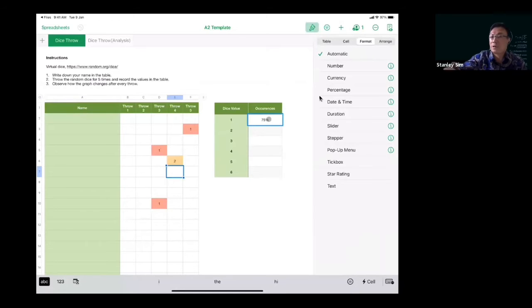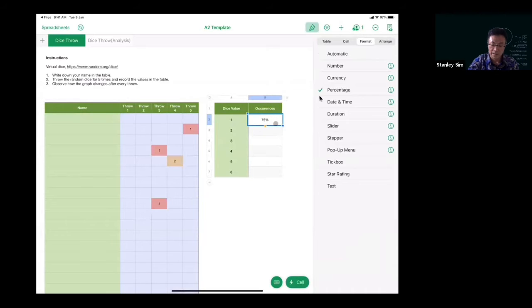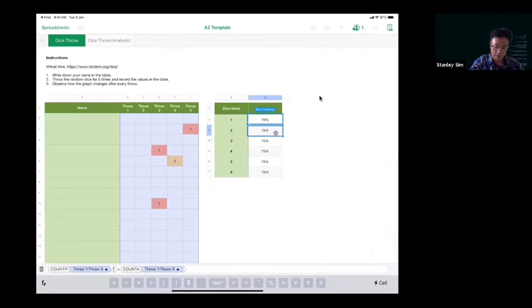The next step, naturally, is to bring the formula down from 1 to 6, so that you will look out for the values 2, 3, 4, 5, and 6. What you can do is click on the cell and you see that there is a yellow dot below. Click and drag it down. Release. All show 75. Why do they show 75? Because all of them are looking out for the value of 1. I'm showing you the second cell. Again, it's a COUNTIF, then you have the range, and then look out for 1.